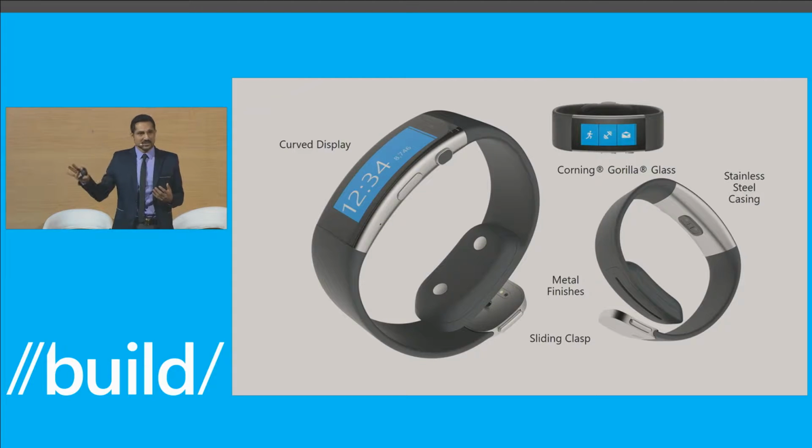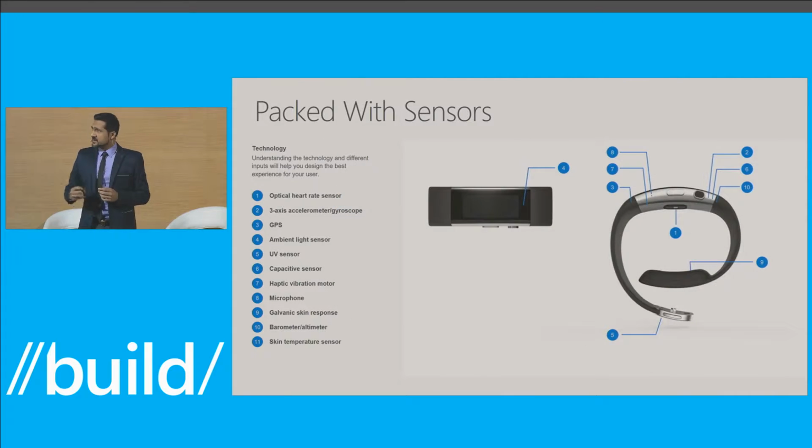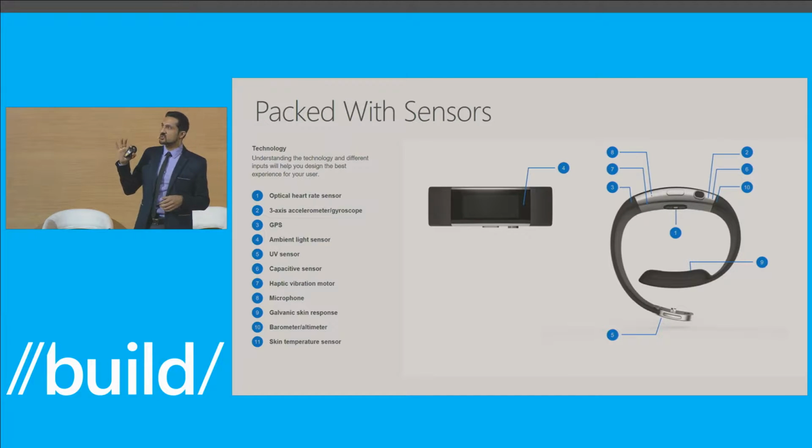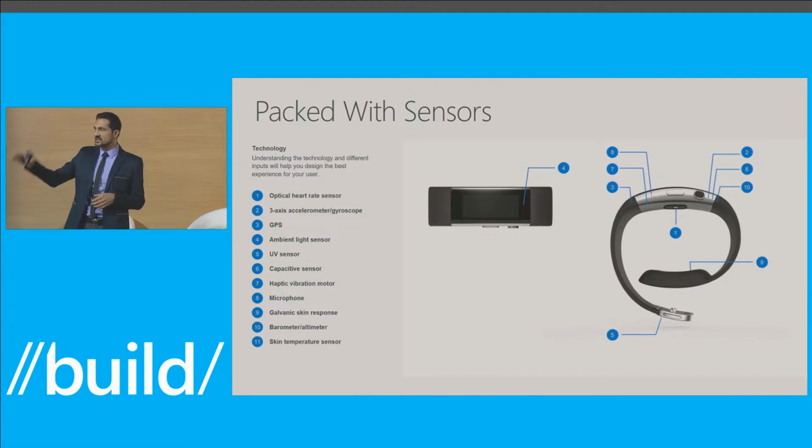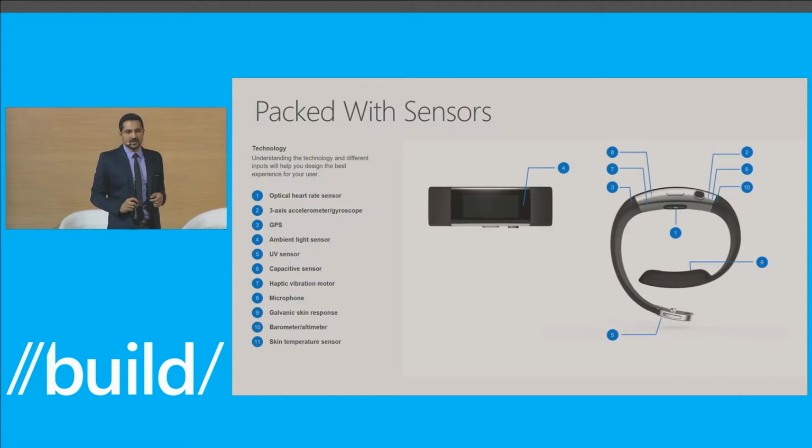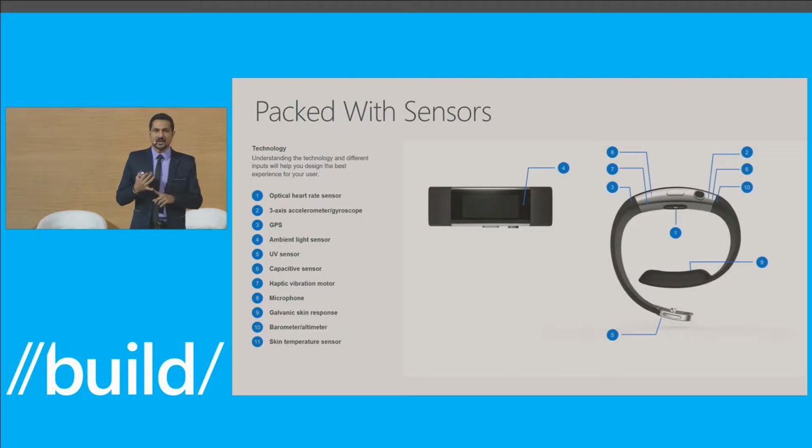This comes with all the software goodness that you had with Microsoft Band 1 all throughout the year. Just a quick overview of Microsoft Band 2's technology. Just like Microsoft Band 1, Microsoft Band 2 is also packed with sensors. We added another sensor, which is the barometer sensor. But in addition, for those of you who haven't seen a Microsoft Band, this thing comes with 11 sensors. It can track heart rate. It has accelerometer, gyroscope, UV, barometer, galvanic skin response, and I'm sure I'm missing ambient light sensor, microphone, a whole bunch of sensors packed into a small form factor in a premium design, in a very flexible, all-day wearable form factor now.